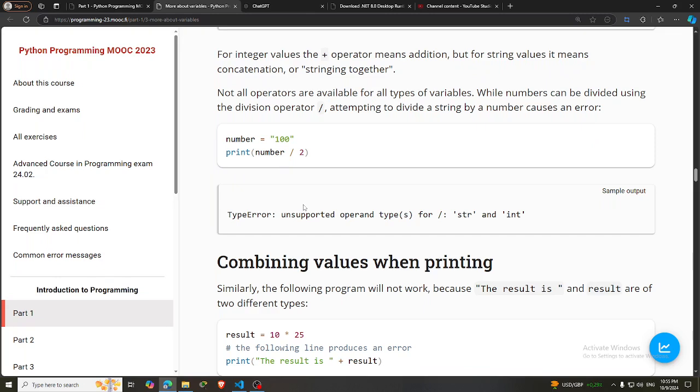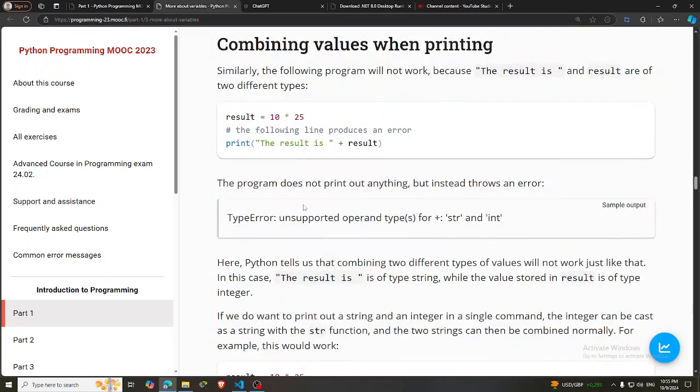Okay, let's continue. Combining values when printing. Similarly, the following program will not work because the result is and result are two different types. Here we can see that result equal 10 times 25. We assigned a value here where result equal 10 times 25.